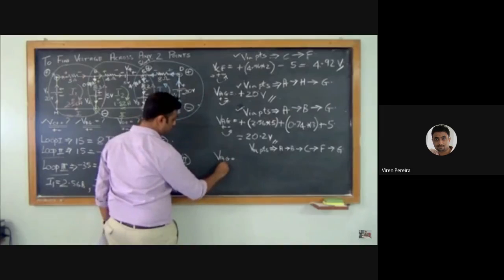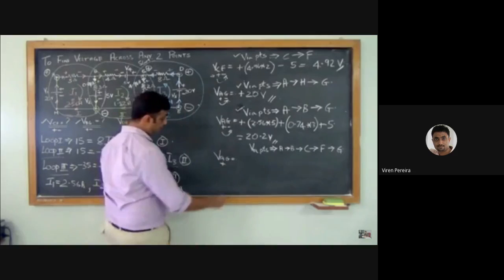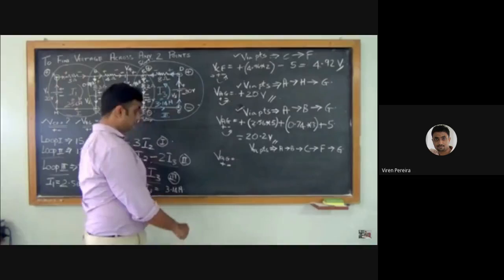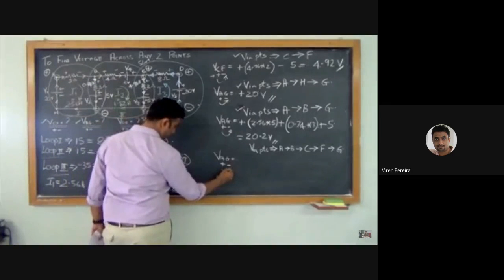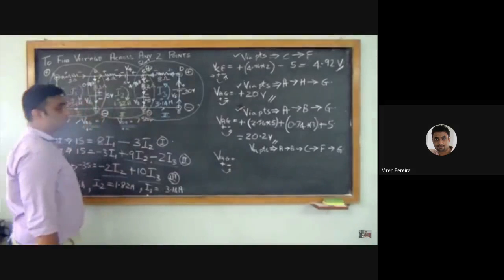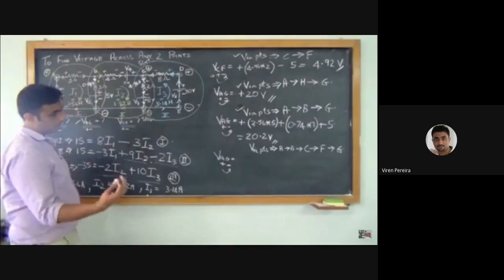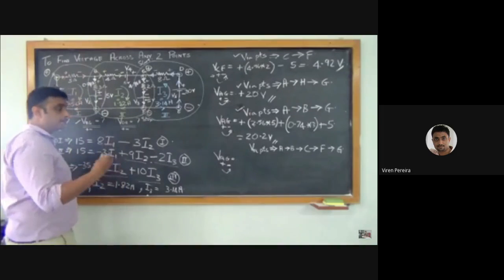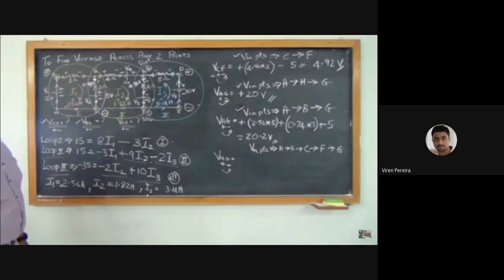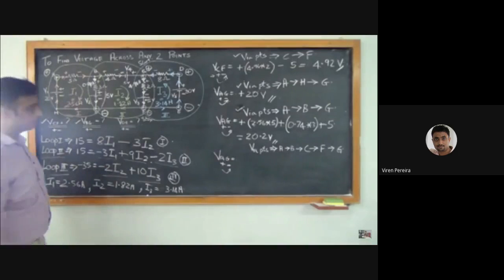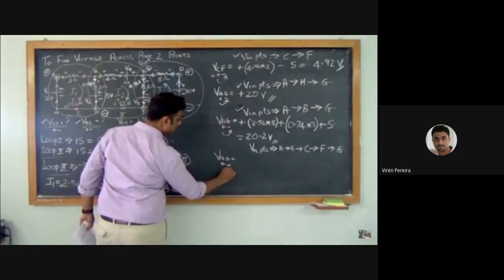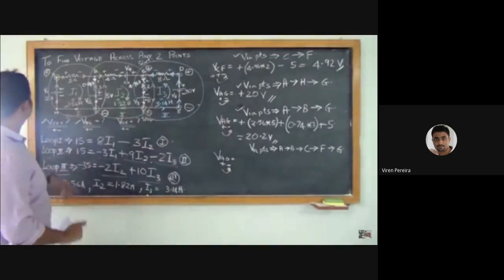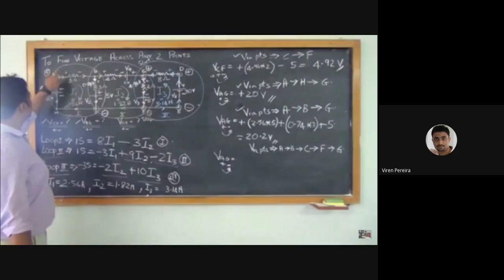Again, positive terminal of the multimeter is connected to the first terminal A, and the negative terminal is connected to the second terminal G. And I'm moving from positive to negative. That means I'm moving from A to G. As I told you, you can even move from negative to positive. It makes no difference. You will get the same answer. Only that you have to take care of the polarities. So moving from A to G. As I told you, first terminal of the 5 ohm resistor is the positive terminal.